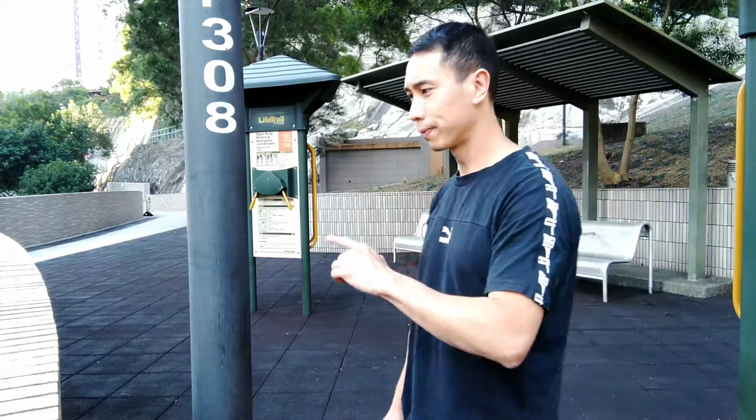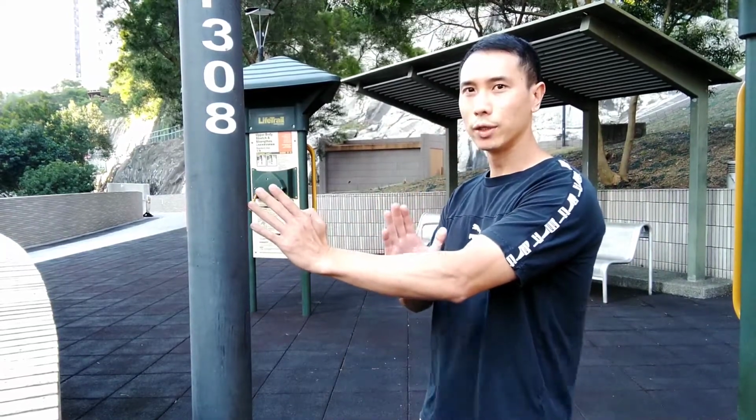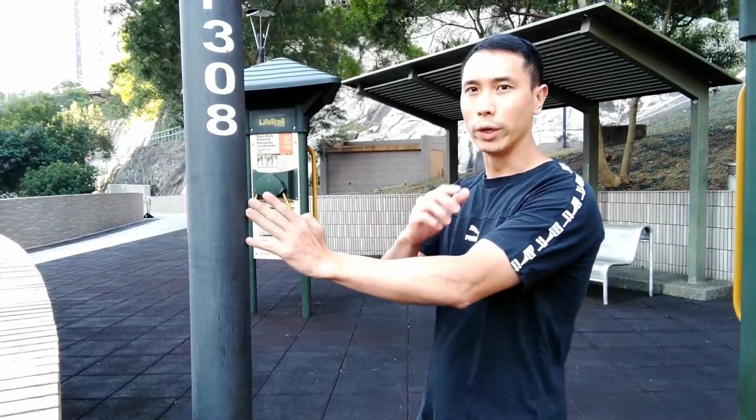Session 8, without wooden dummy. Last of the without wooden dummy. Here we go. Remember, basic position, easy to remember. We do the lower bong sau first, okay?